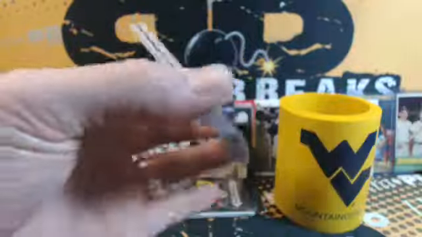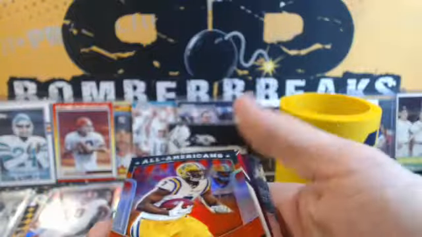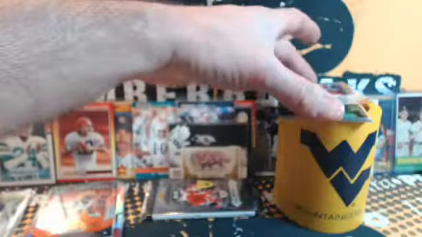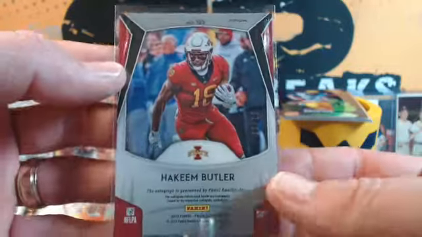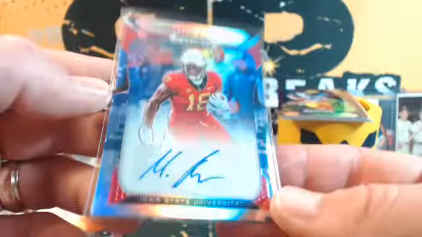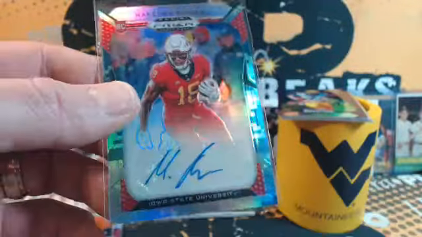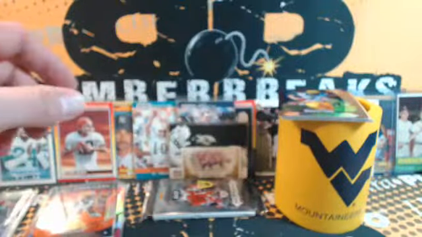Josh Jacobs. Prizm. How do you say that, Westcott? Zimines? Leonard Fournette. Orange. All-Americans. Hakeem Butler. Ooh, it's 11 out of 15. Let's check this one out. Out of Iowa State, Lenny. Woo! Well, digital camo style. 11 of 15. Boom!